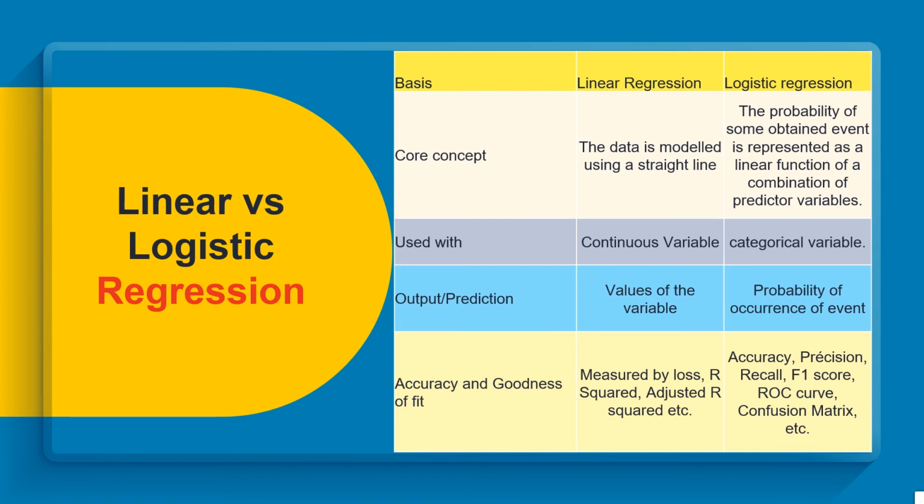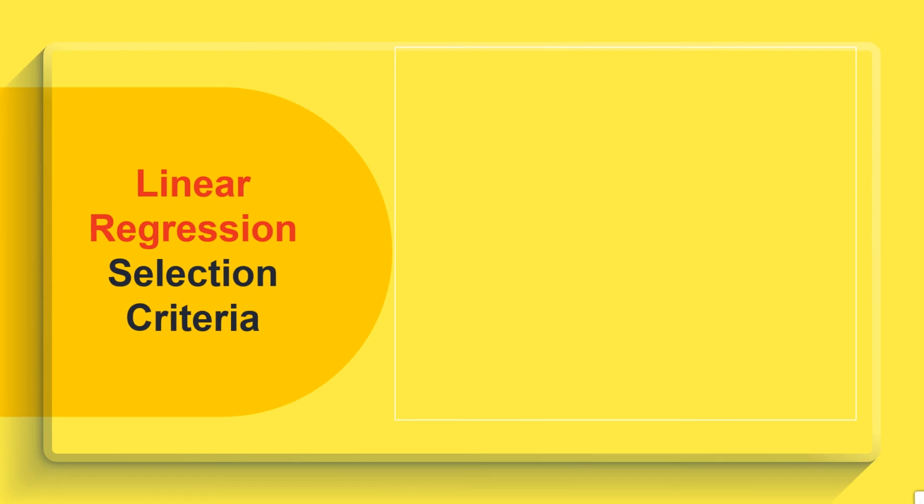So let's move on ahead. Next is linear regression selection criteria, or you can say when will you use linear regression. The first is classification and regression capabilities. A regression model predicts a continuous value, such as the sales made on a day or the temperature of a city. Trying to fit a polynomial or a straight line to a dataset poses a real challenge when it comes to building a classification capability.